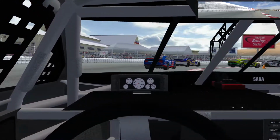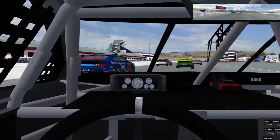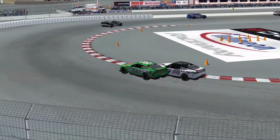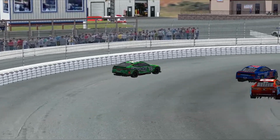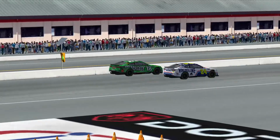Oh, missed that apex. We're drifting out. Have to get much slower through that turn, but luckily no one right behind us to take advantage of that little slip. Oh, and Kyle Busch is up. I wonder if Brandon got into him. Let's take a look at what happened to Kyle. So yeah, Kyle Busch in turn 11. Brandon just throws it in there and gets it back straight. I guess no harm, no foul. If Kyle gets back up to Brandon, he might have something to say.